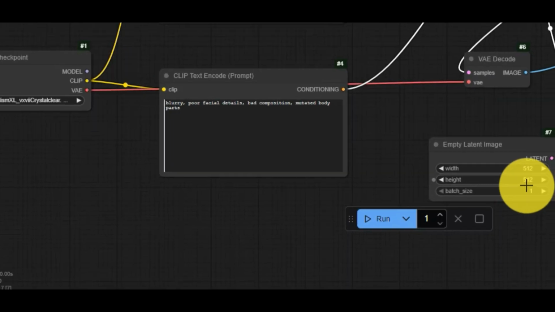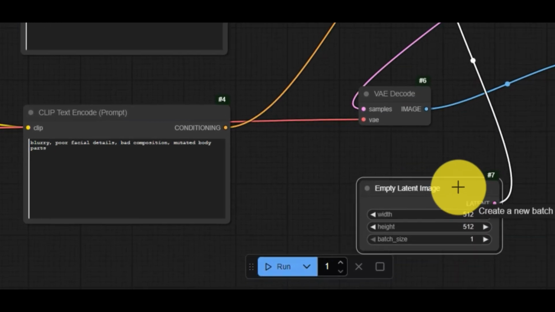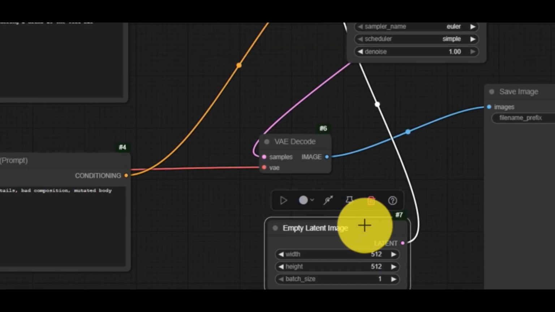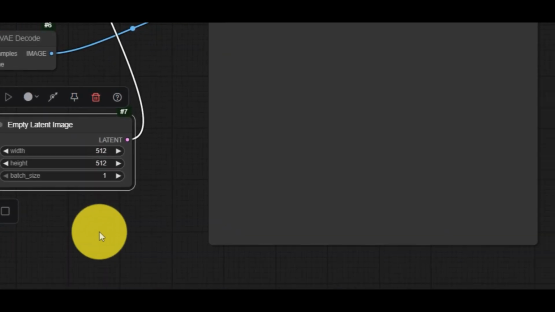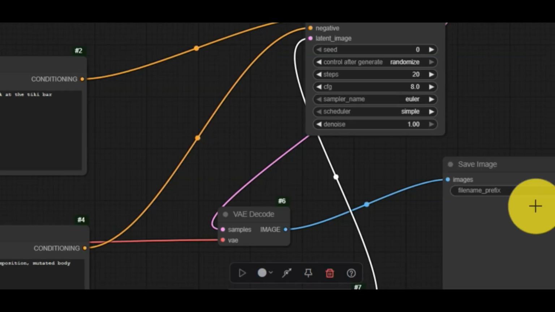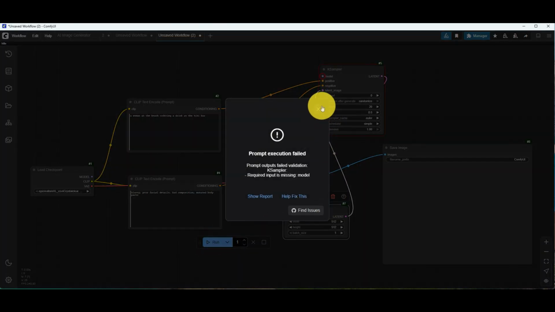If you need to change the size of the image, you can change it right there. And the processing times for the image you're generating will obviously be dependent on quality as well as size of your image. So that's pretty much all you need to do. You can leave this all kind of default and kind of see what's getting generated from Comfy. So let's go ahead and click run.